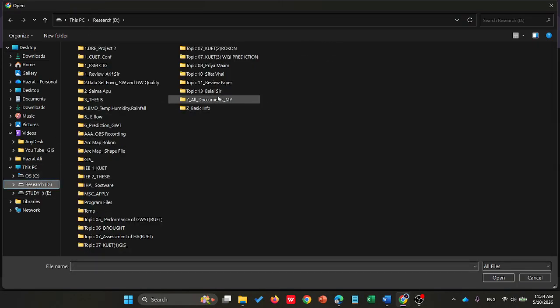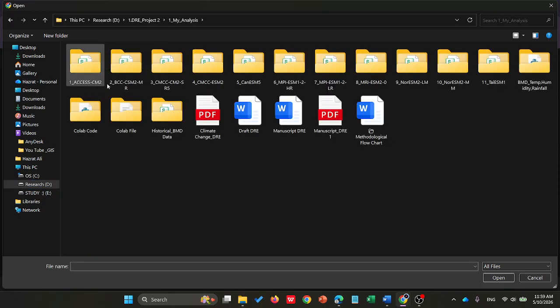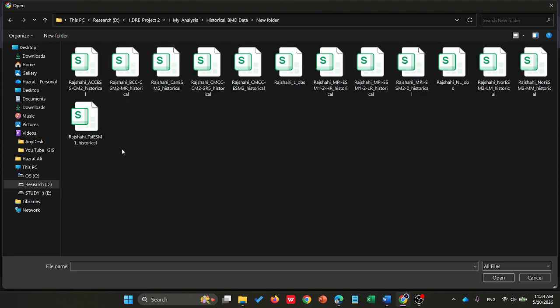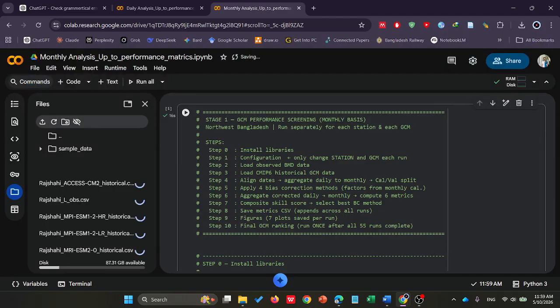For uploading the dataset, I stored it here. This is the data that we collected from the Bangladesh Meteorological Department, and the remaining dataset I collected from the global climatic model. We select some files that we uploaded here already.